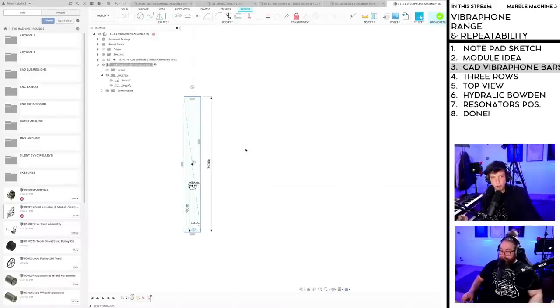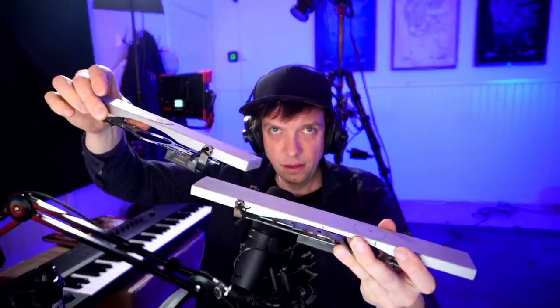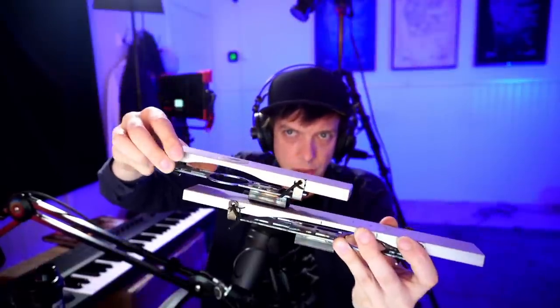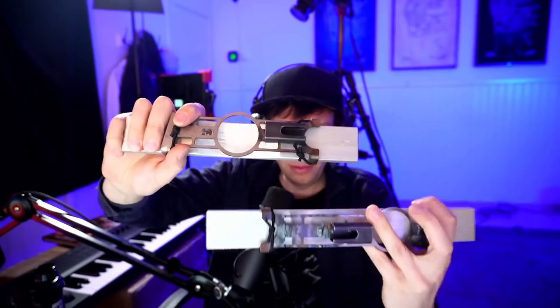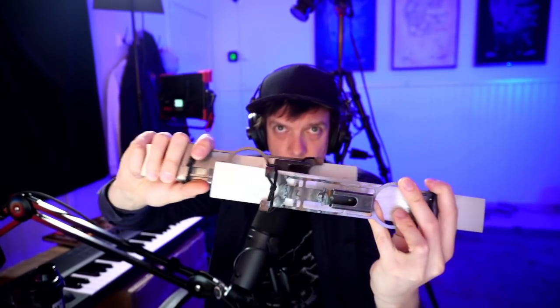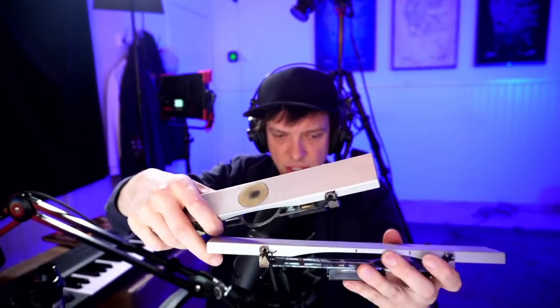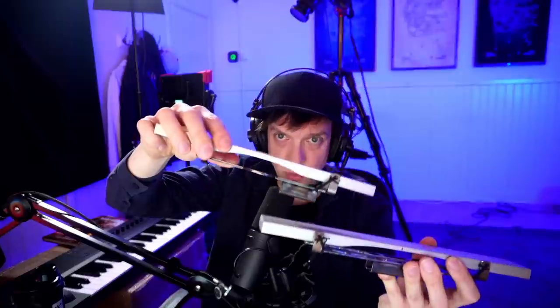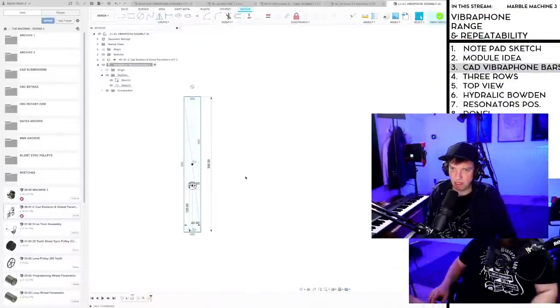Yes, good point. So let me show you that in full. I think what Jonathan means is that instead of having them like this and giving a lot of space for playing, you can move the top one over the other one much more. But the only problem is the resonator pipe coming down. You can't cross with the resonator pipe, which is a little bit of a shame. You still have to be able to clear the resonator pipe tubes. So you will almost not mix. But you're right, we should make as much space as we can.